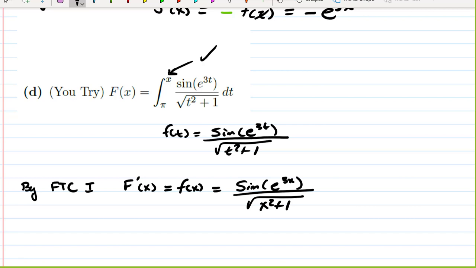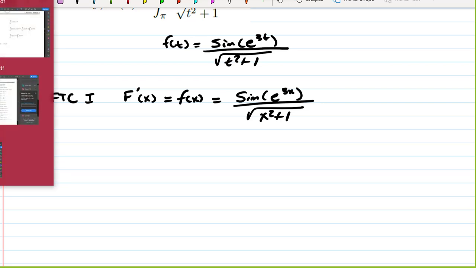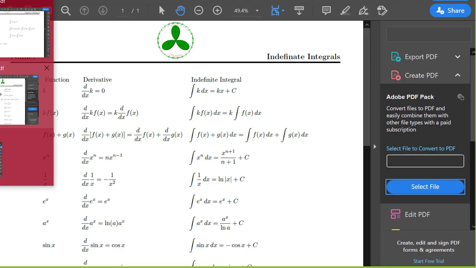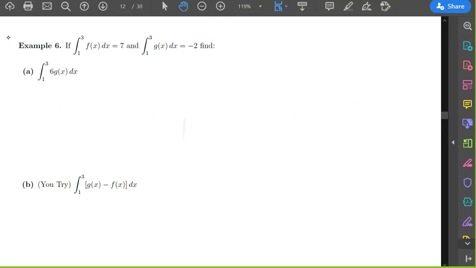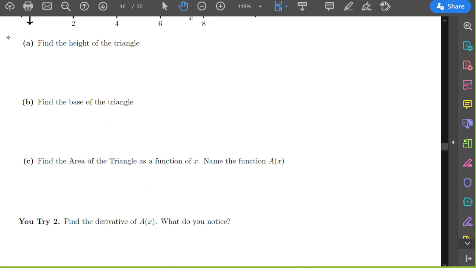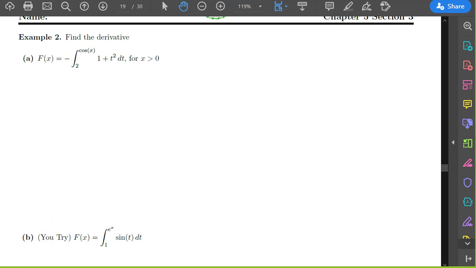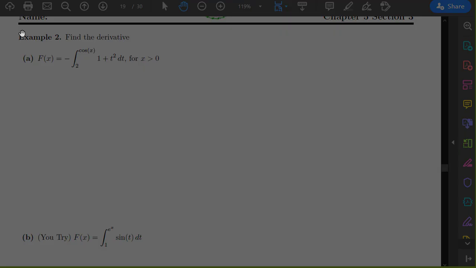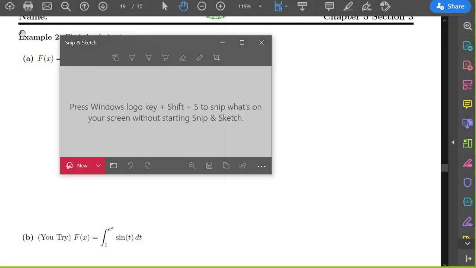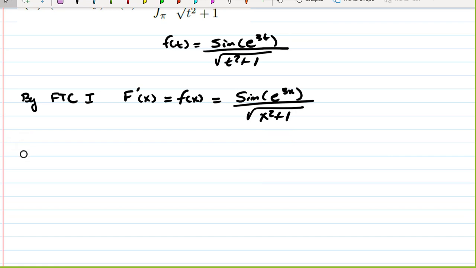All right, so now we need to learn how to combine the fundamental theorem of calculus with all of our other derivative rules. So what were all of the derivative rules that we've learned so far? Well, we have all of our basic derivative rules, and then we have the product rule, quotient rule, and chain rule, right? So let's see how these work when we start mixing in some of our other rules.